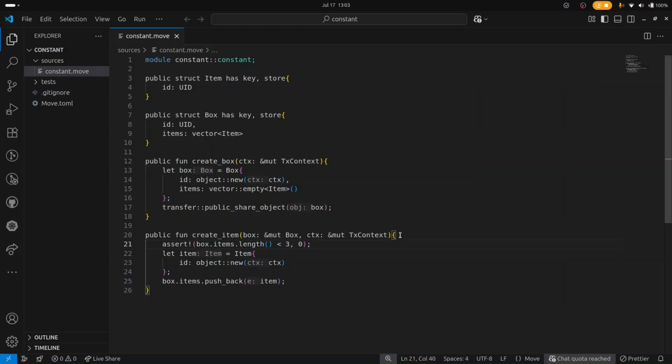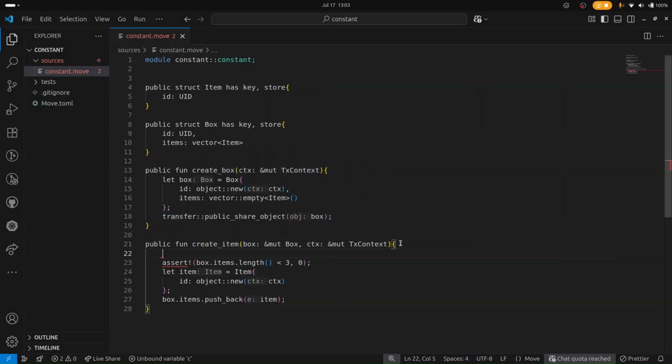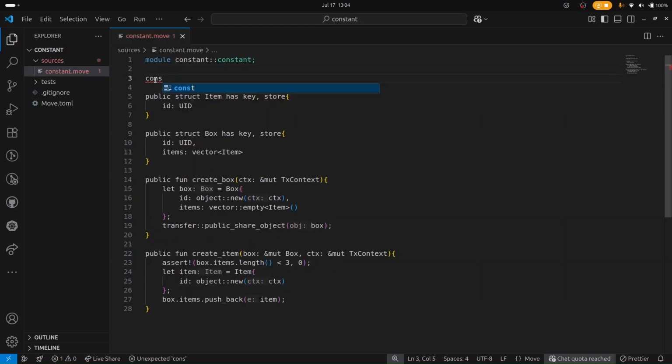So let me explain where you need constants now. Something like this, you might want to make it a constant because these are values that you don't want to change. It's better than using a variable because sometimes you might want to use it over and over again. So you can just make it a constant to avoid it being changed. Since we always want to make this number constant, we can come up here and define constants. Mind you, you can't define constants in your functions. The right place to define a constant is up at the module level.